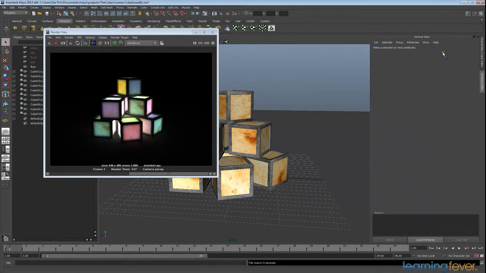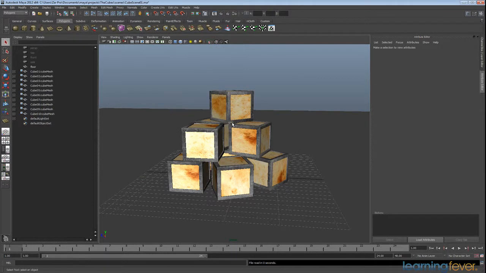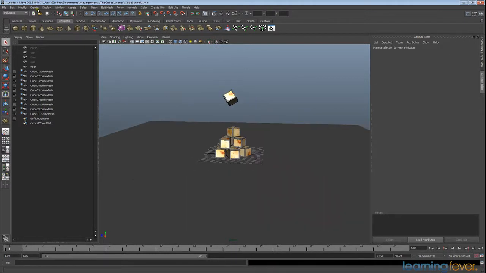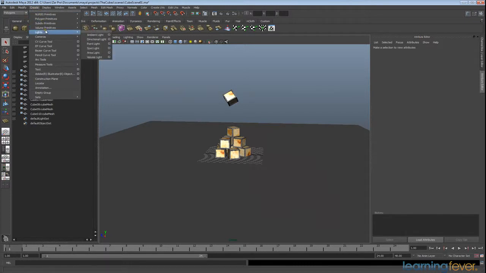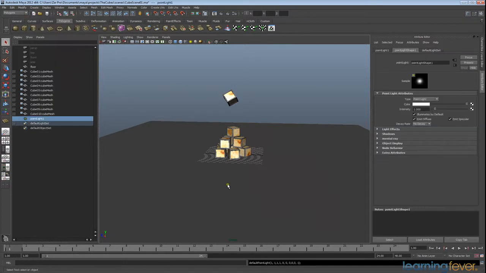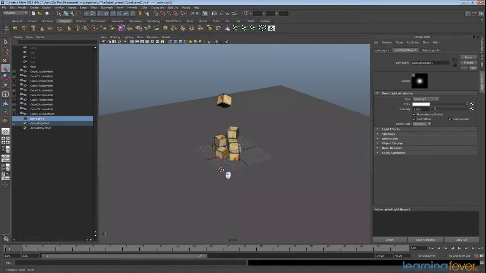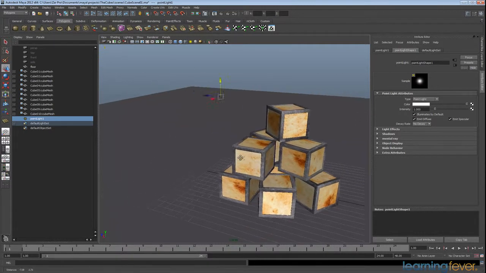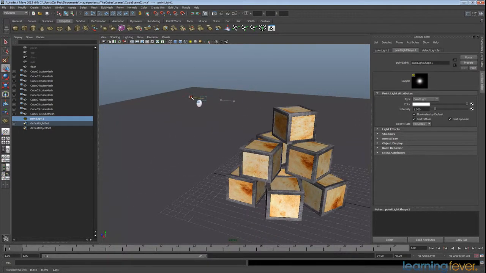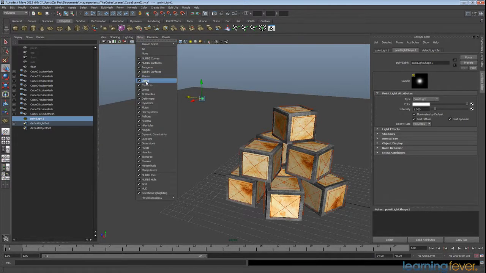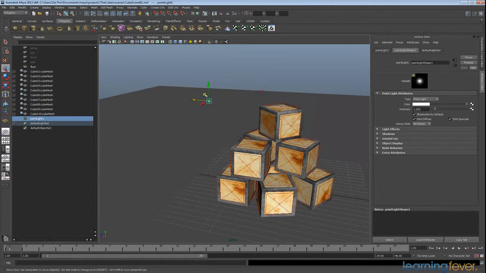I'm going to close these and zoom out and go to Create, Lights, and this time we're going to create a point light. Now at the moment it's hidden under all the boxes, but we'll just drag it out, and it's really tiny. No, it's not really tiny, it's because I have all the lights turned off. So just go back to Show and click on the lights again to tick the box and you'll see them. Okay, so I have my light.